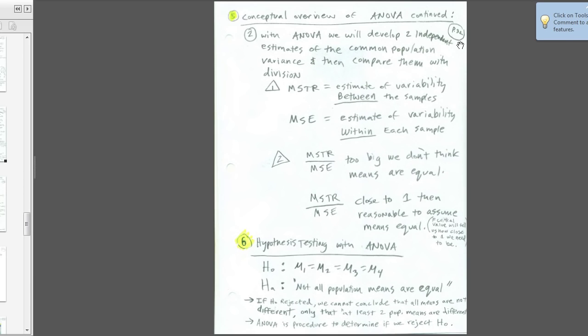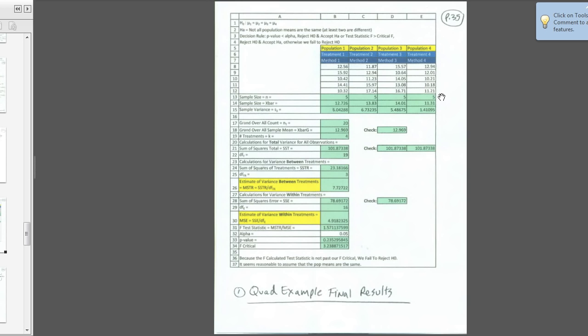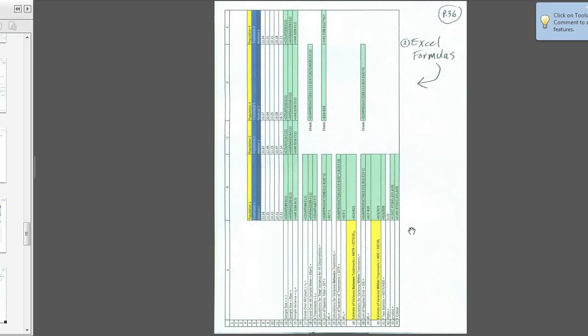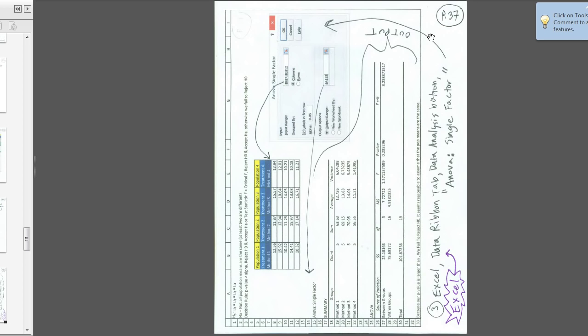Now, this is page 32. I want to page down all the way to, let's say, 35. This isn't a screenshot of our Excel example. These are the answers that we'll get when we make our calculations. You can notice it's going to be calculation intensive. Page down. This is a page for you, like your cheat sheet, to know which formulas to use for which calculation. Page down to go to page 37. And this will be our built-in feature from the Data ribbon tab, where we'll do ANOVA single factor, and it will spit out our numerator, denominator, our F statistic, our p-value, our critical value.